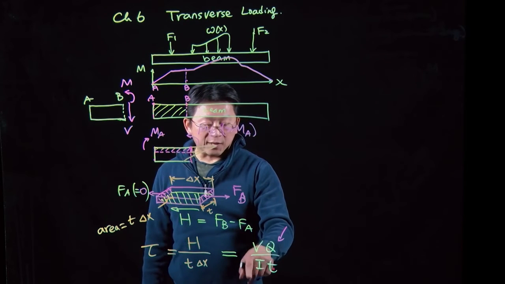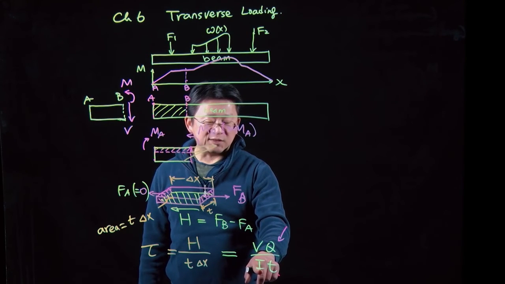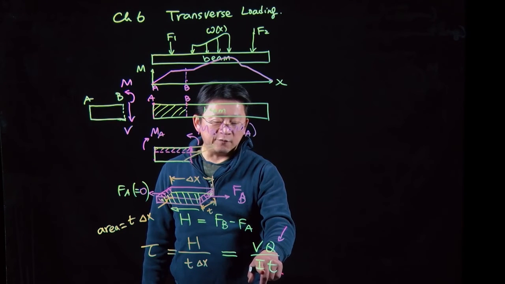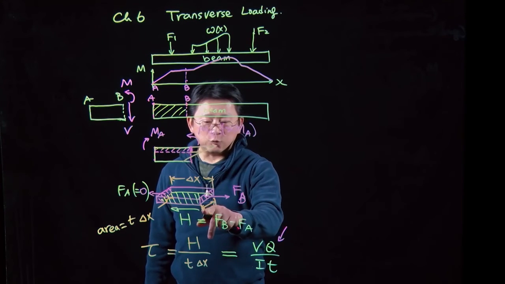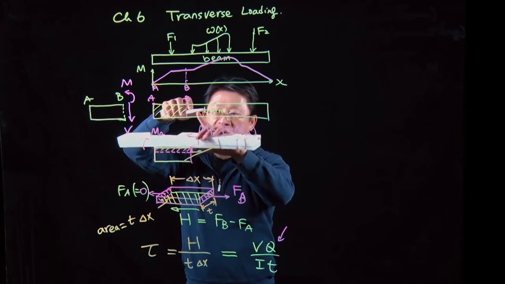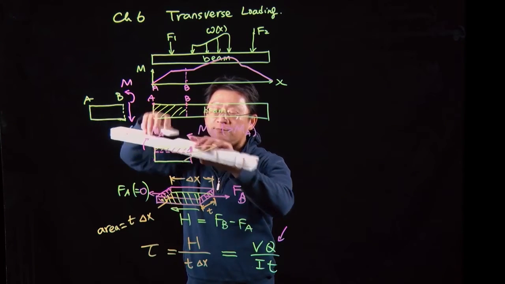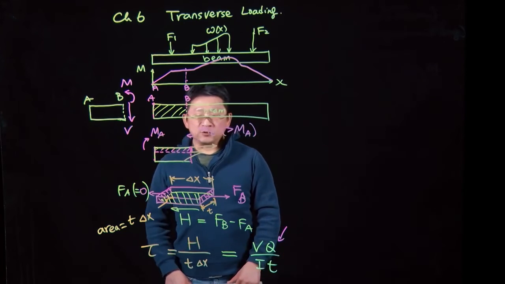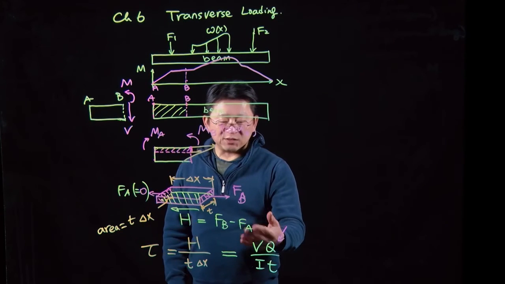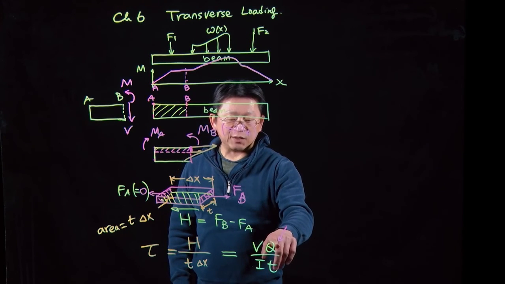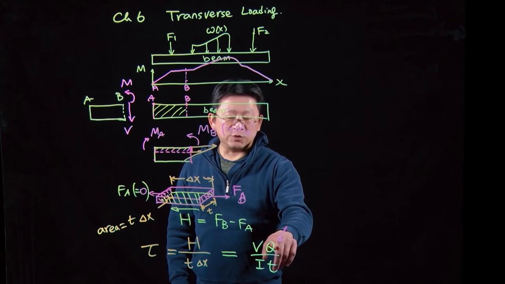Once we have this, I is the moment of inertia, the same as we calculated in chapter 4. And t is the width of the cut. Again, this is the beam, and t is the cut dimension from here to here. This is the only equation we're going to apply and learn in chapter 6. In principle, it's simple, but in reality, it's not. Most challenging, again, you have to pay attention to how to correctly determine Q.